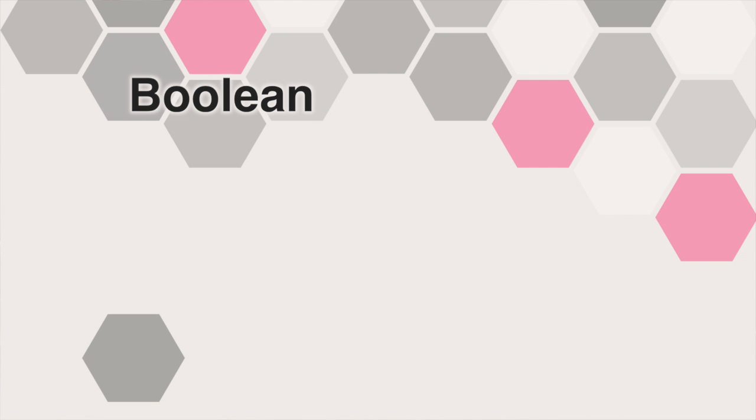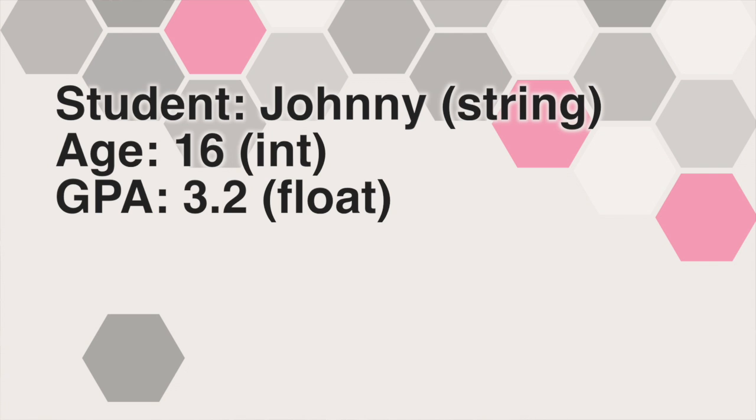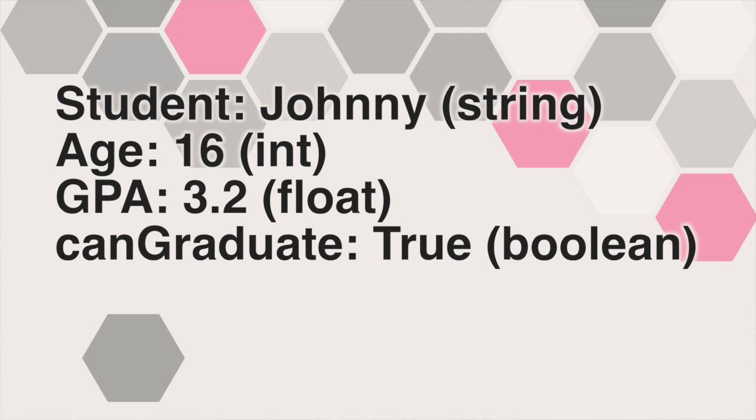We also have Booleans, and that's kind of a weird name. You may not have heard it before, but it's really just true or false. In memory, they're stored as a 1 or a 0, but it just represents a true or a false. And we'll use them a lot when we start getting into if statements. But you might see them if you're looking at a program that's tracking student information for like a school. You might have a Boolean variable that just represents whether or not that student can graduate. So it's a true or false thing.